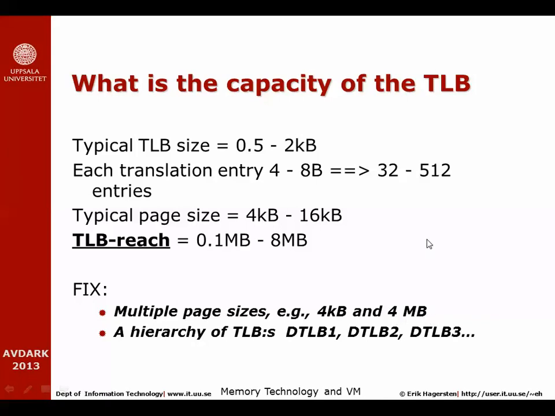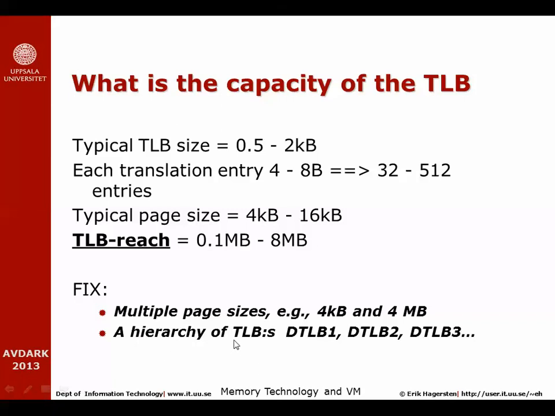So this is very common in operating systems, that you leverage these kind of large pages. Another example where you use that is when you map the operating system itself and many of the data structures that the operating system needs to access. Using large pages is a good idea. So typically you have a mix of different page sizes that are supported by the TLB and by the operating system.